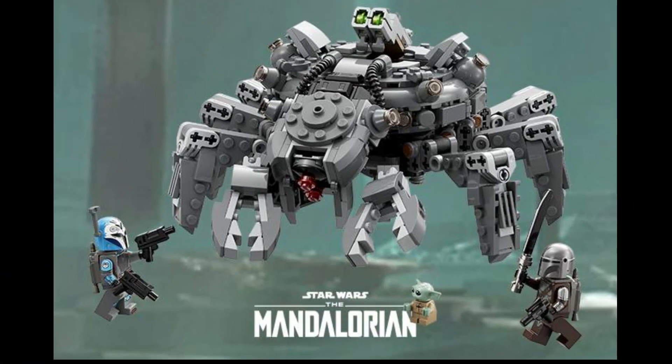I want to see what additions they've done, the playability — like whether the legs can move and everything. I'm going to see what they do with that. Any more news coverage I'll make sure to update you guys as soon as possible in terms of price and when it's going to come out.